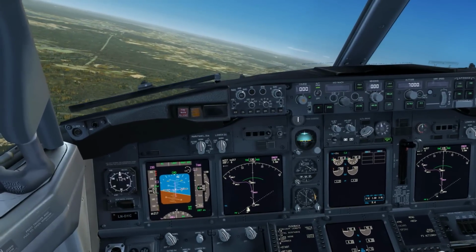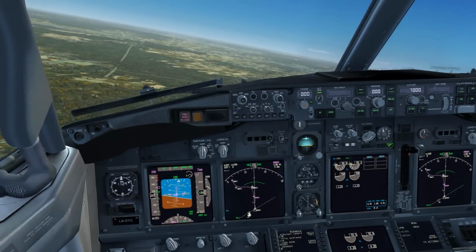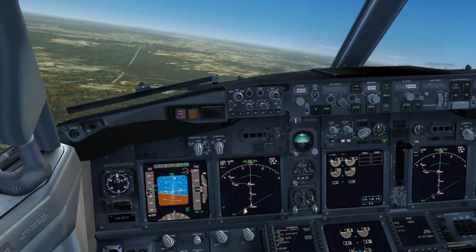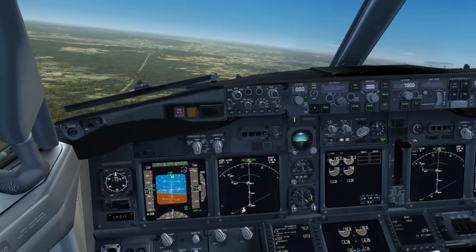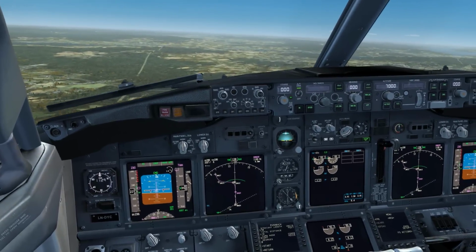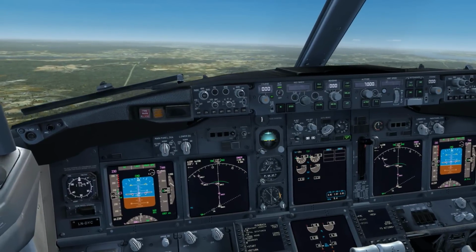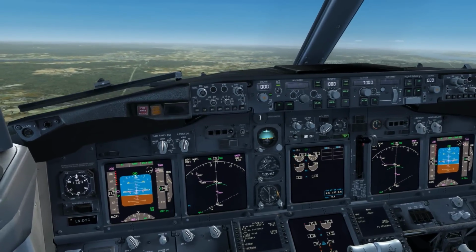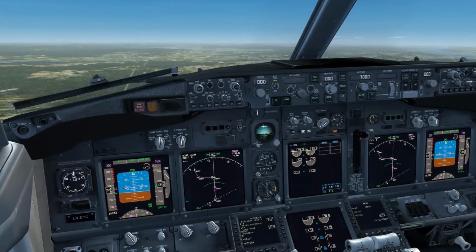Oslo, good evening, North Shuttle 684 with you, passing 3,400 for 7,000. North Shuttle 684, Oslo approach, good evening, radar contact, no speed restrictions, climb flight level 210.